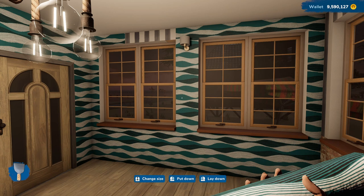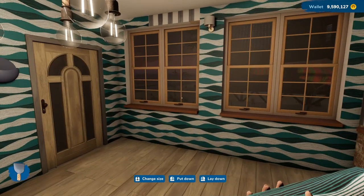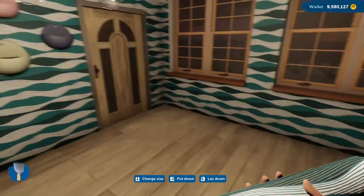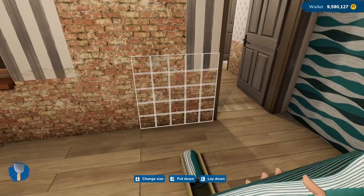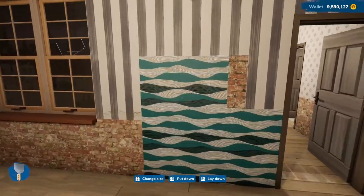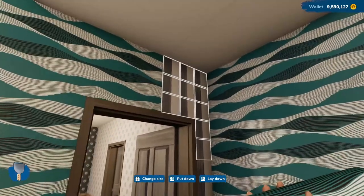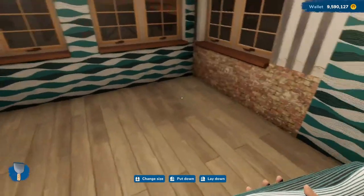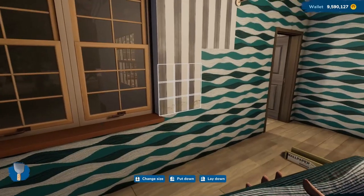Okay, so this is going to be the dining room. Forgive me for the hoarseness. I wanted to use something I hadn't used before. Now I've used this wallpaper but not with this kind of color scheme. What I like about it is the colors are brighter this time. This pattern is called 'waves,' which is why I chose it — I figured if we're going to be doing a seaside summer house, having a wallpaper pattern called waves would be nice.